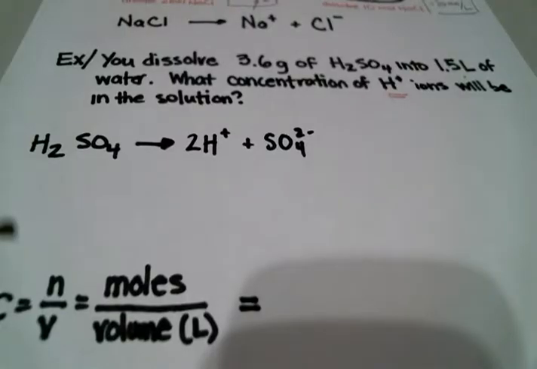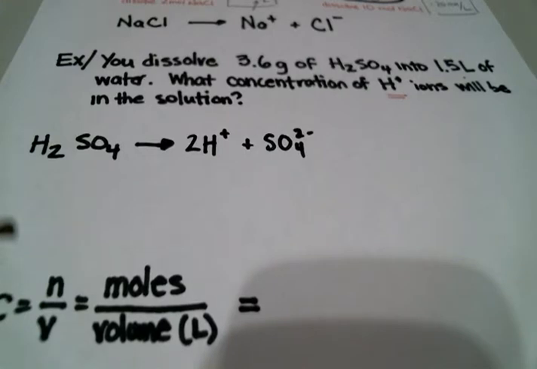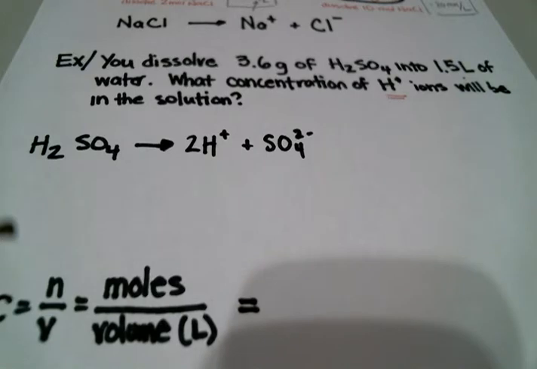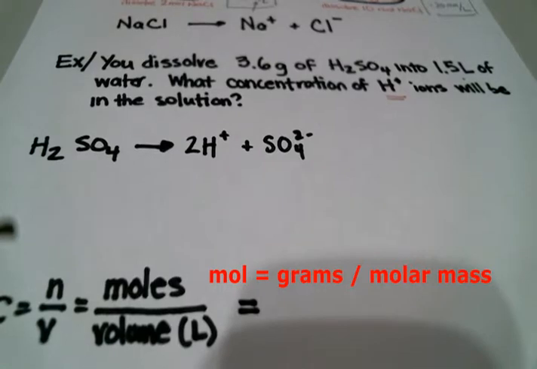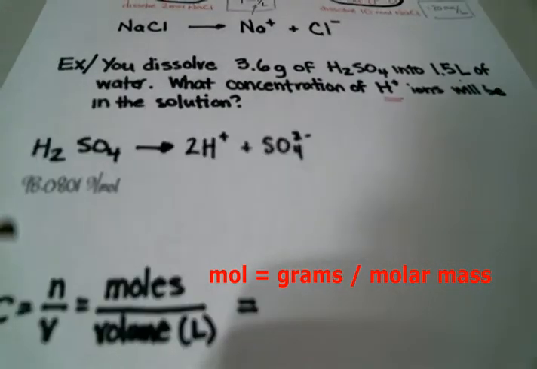Sorry, I just did a little bit of refocusing there, so it was a little easier to read. So there we go. That's the full dissociation equation of it. Now, before I go on, I'm going to calculate the molar mass of sulfuric acid, because if you remember from the lesson, the last question, I gave you the grams and asked you the concentration. And we needed to figure out what the molar mass was, because when given the grams and trying to calculate concentration, we need to put it in terms of moles instead. So let's quickly calculate the molar mass. There's this molar mass there.